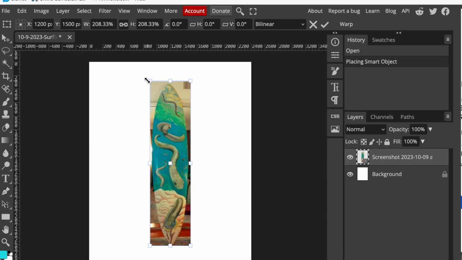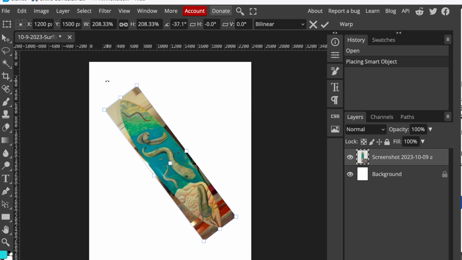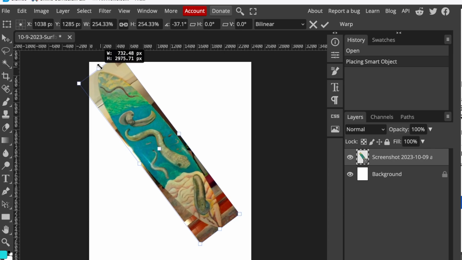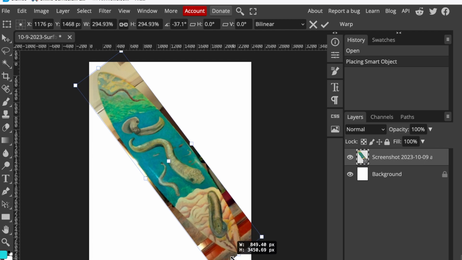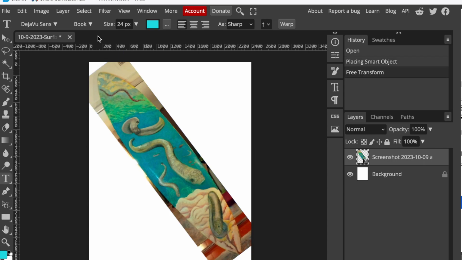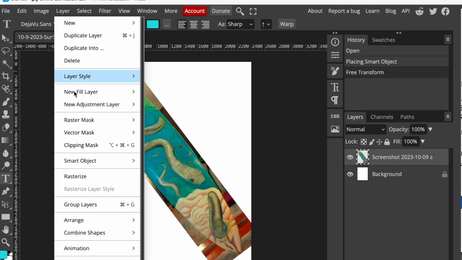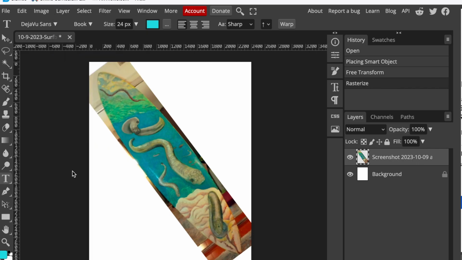It's in there. Now, I'm going to move this because I want to see it large on my paper. You should do the same thing so you can see it large. Now, first thing I want to do is I'm going to press Return, and that sets that. Now, I want to go Layer, Rasterize my image.